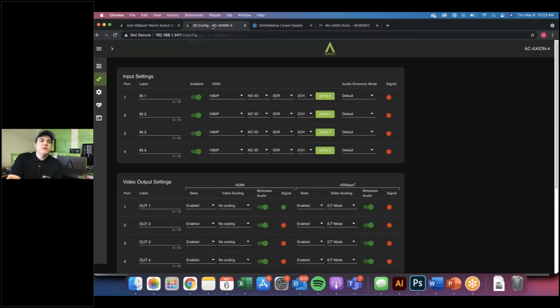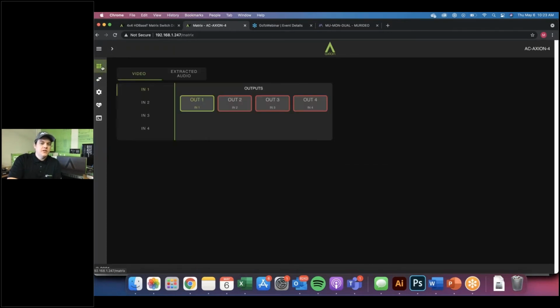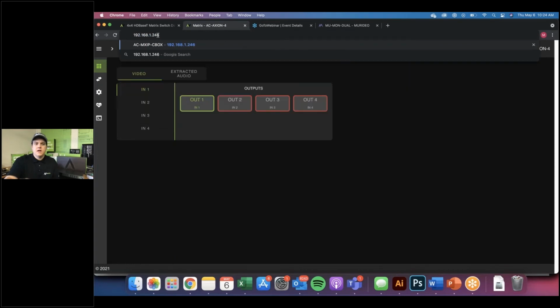So now let's go into the Axiom interface. I didn't want to jump into that right away. How we go into this is, I have one hooked up, not this one. I told my tech team to get it hooked up on the network so I can go over it with everybody, and he said okay, I'm going to have it on IP address 247. So I'm on the same network. IP address right here, 247.